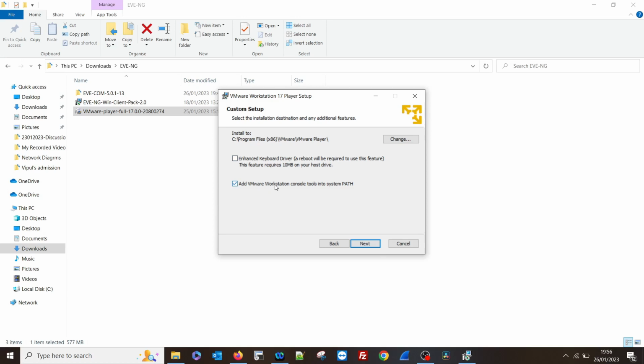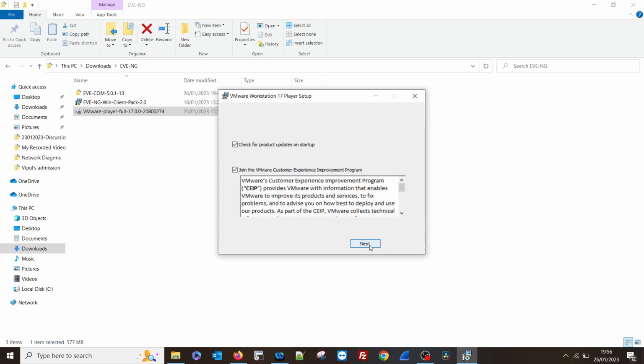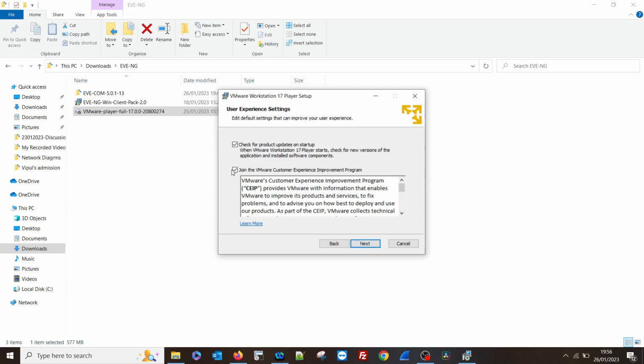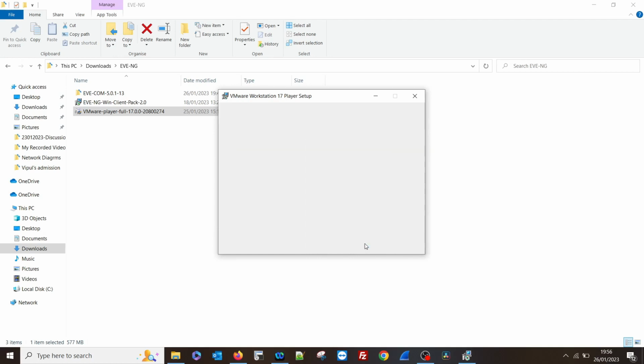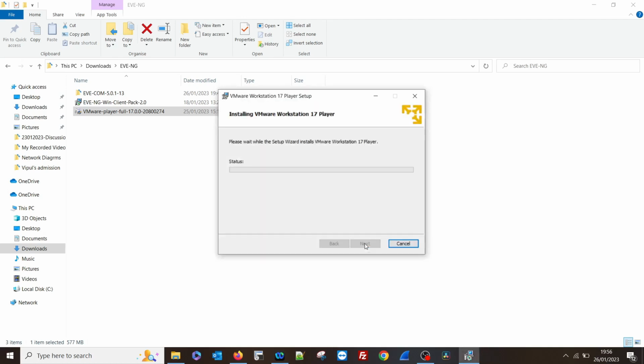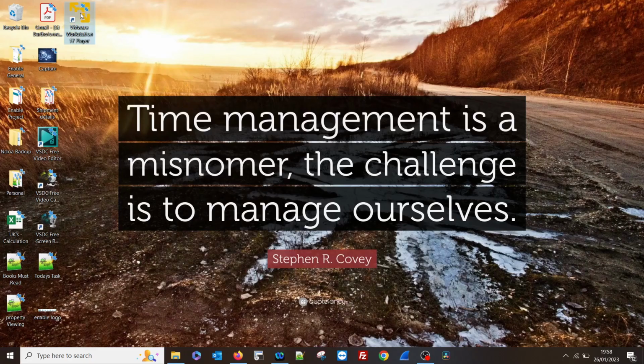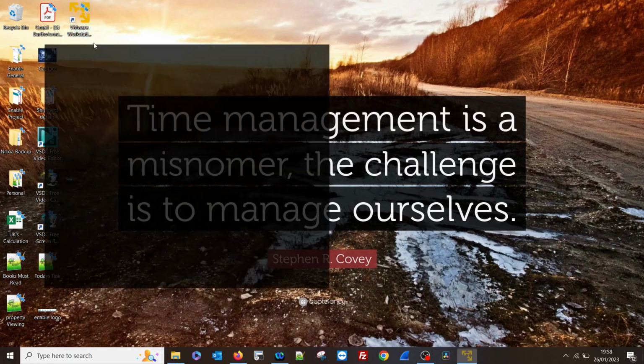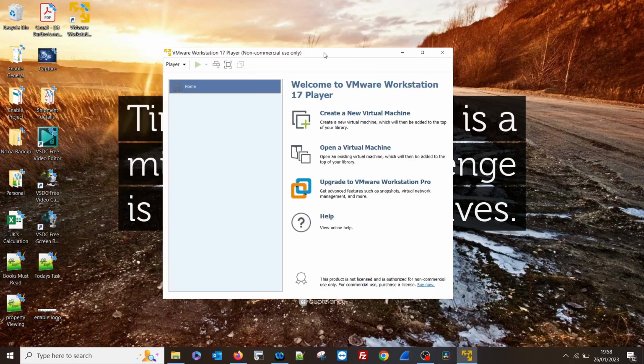Just add VMware Workstation console tools into the system path. No need to join the VMware customer experience program. You can click on product update, then click on next. And there, if we see, it's already installed, and if you click on that one, it will open the workstation.